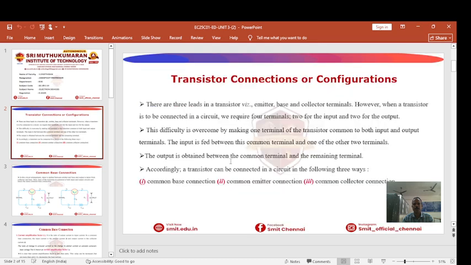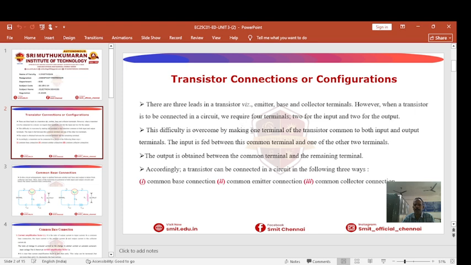Now I am going to talk about Unit 3, which deals with the BJT, or bipolar junction transistors. The main use of a transistor, as I already told you, is that it can be used as an amplifier or as a switch. But the transistor as an amplifier is very popular because it is very widely used and it is the origin of all amplifier design.